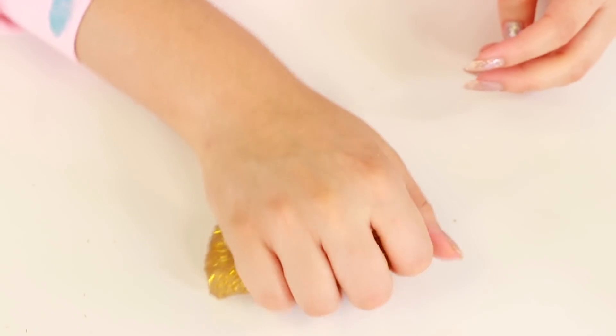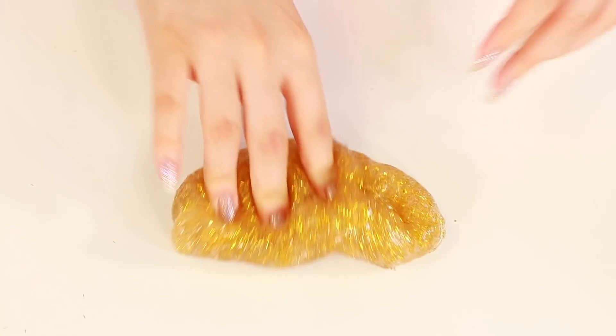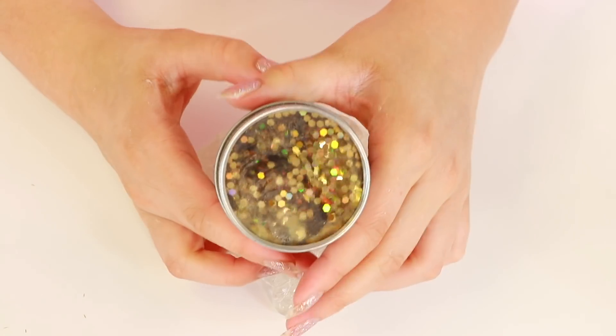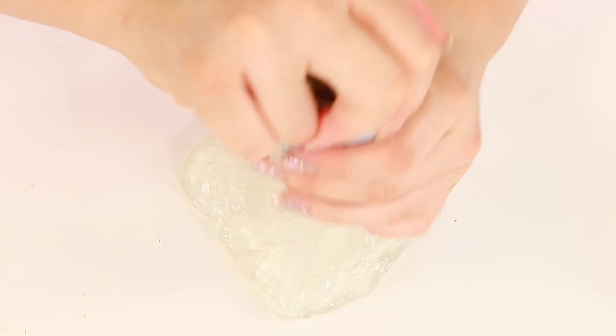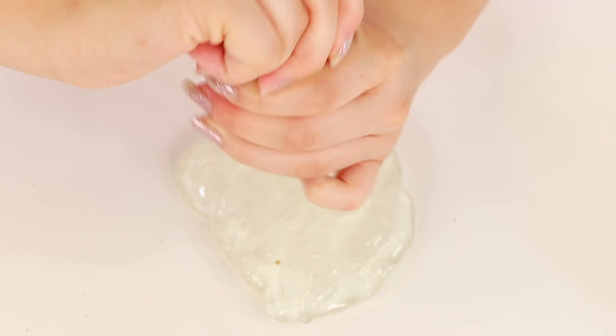Oh this looks really cool! I really love this one a lot because it's kind of like a really nice background glitter, you know? This one is going to be like one of my favorites. Next we're going to do is this one right here — this one is another holographic but this instead is like a jumble glitter, and this one is from Target. I really like Target glitter, they are so freaking pretty.